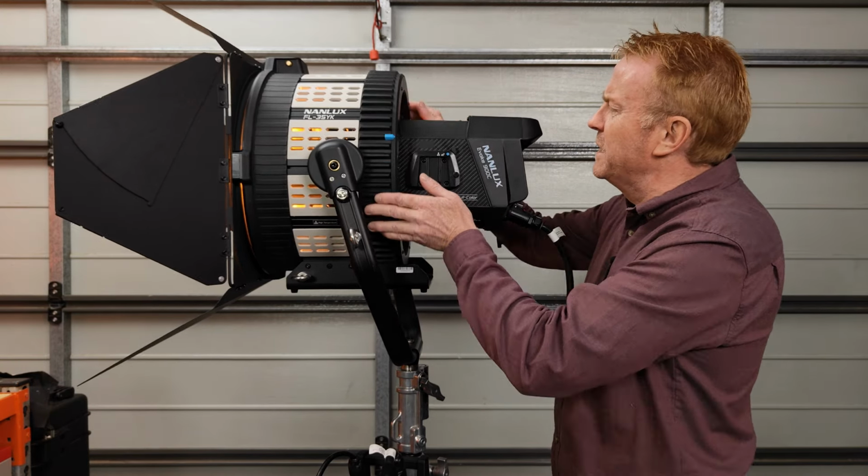Now, using full saturated colors, you can see the stepping drop off in the edge of the beam. And the color hue selected seems to be consistent across the beam from edge to edge. Now, the shadows aren't as crisp as they are on the 1200 and 1200B, but they're still pretty sharp.